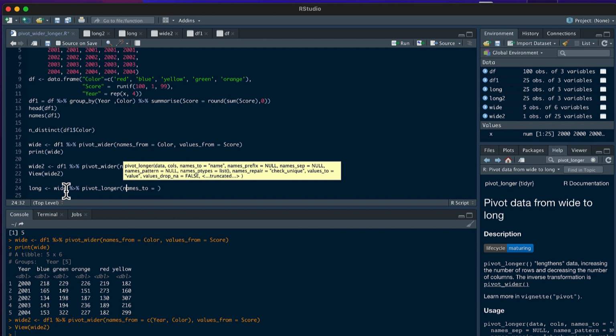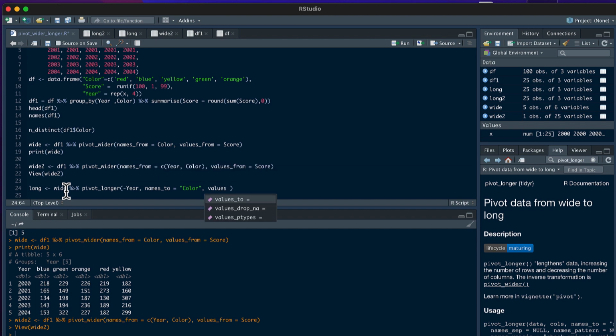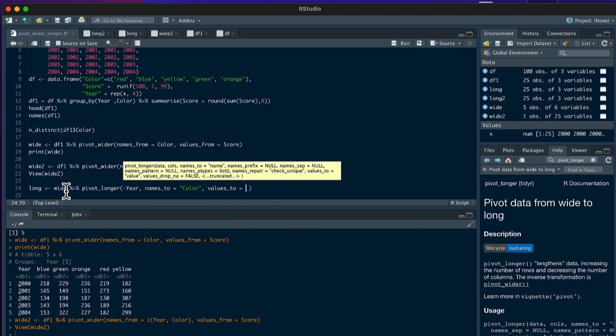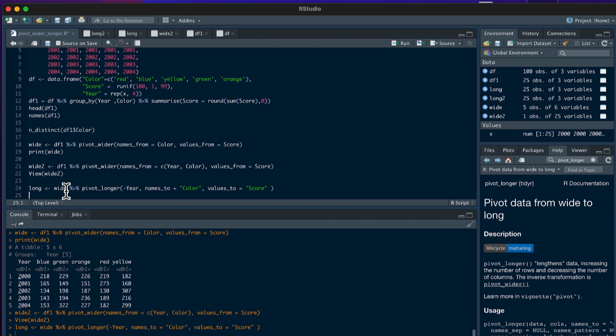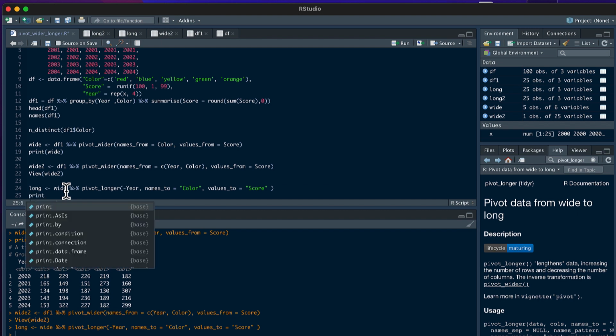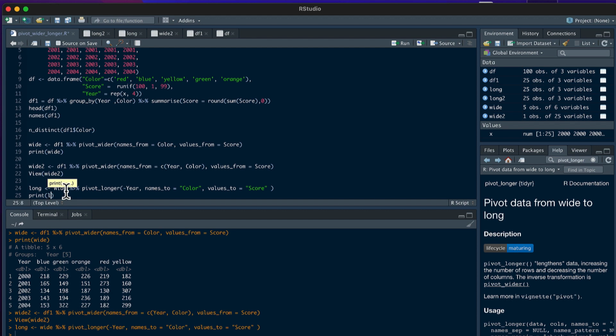Actually, before the names_to, we want to remove year from the function, so the year's still going to show up. So names_to, we're going to say in quotes, because we're naming the column color, and then values_to, we're going to say score. So it's print long.